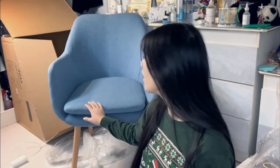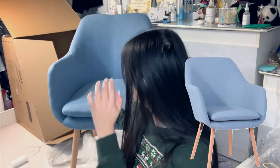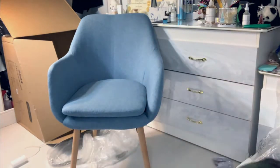I mean, honestly, looking at the photo again, let me go take a look at the photo. I guess it does look pretty similar to the picture. It's just the picture looked a little bit more bright and kind of just more vibrant and saturated. But I don't know, a lot of the reviews were saying like maybe the chair's not super comfortable. Let me see what else people have been saying.